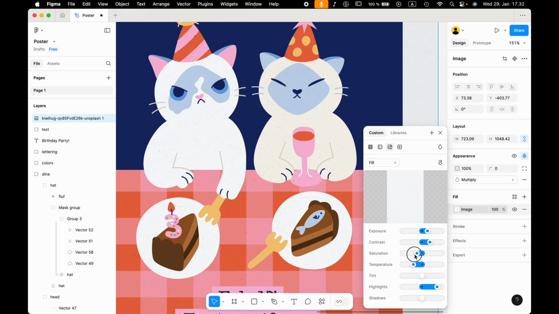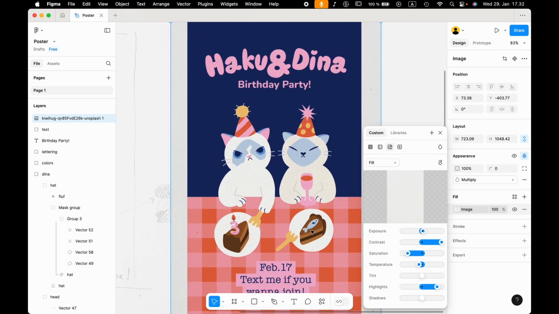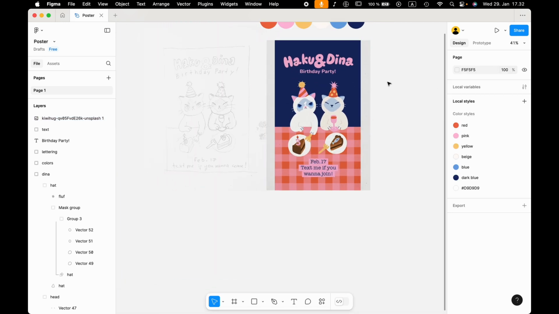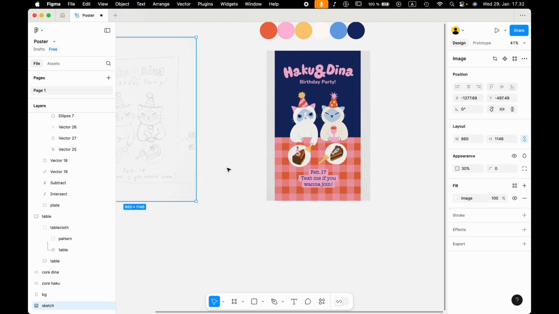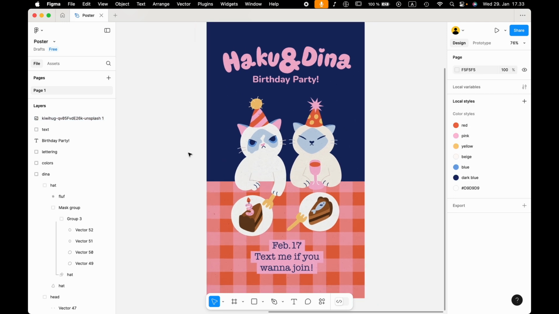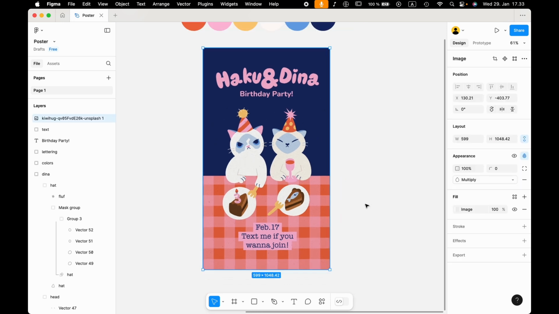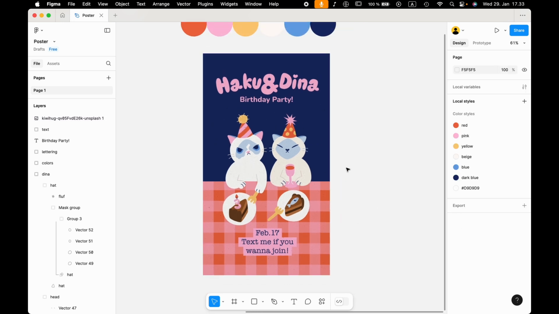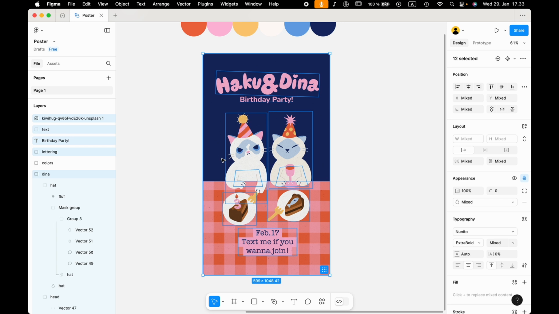But you don't have to follow these instructions anyway if you are satisfied with the illustration already without textures or gradients or whatever. And you can also change your texture in a different way. Anyway, this is all editable, so I'm just gonna stop here, and I think the illustration looks quite nice right now.